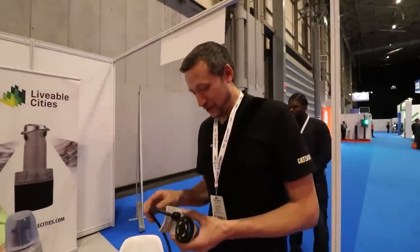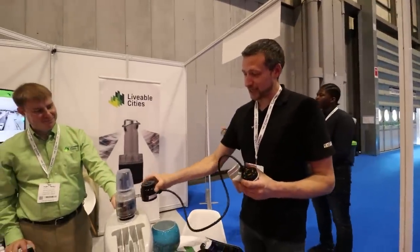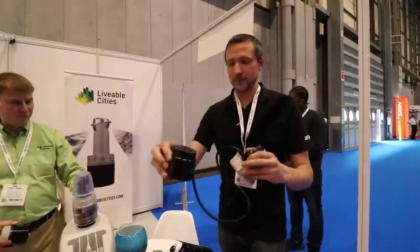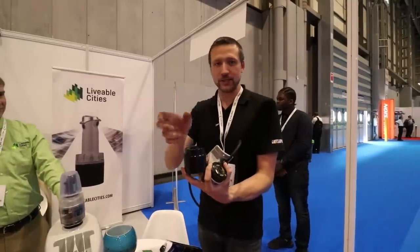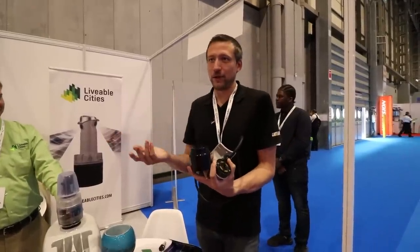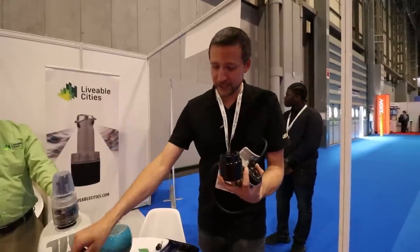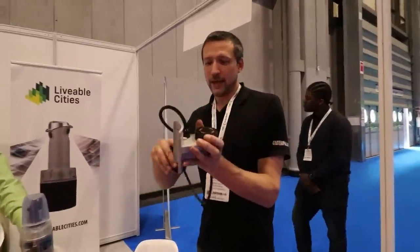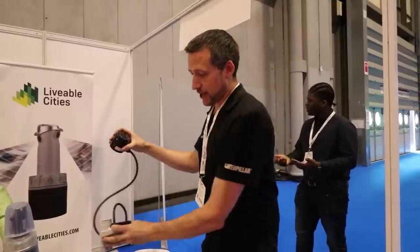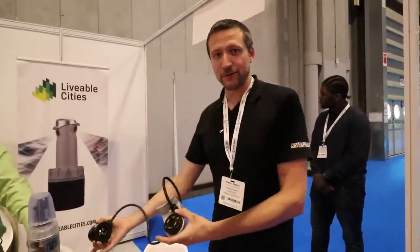So it's cool stuff. And then if you want to have two, they have this system where they click that into the top of the NEMA socket. It gives you a NEMA socket there, so maybe if the council wants to have their own photocell, or if you want to have air quality and CCTV, for instance, you click that in there, and then you can clip that to the side of the column. Then you've got two, so you haven't got to interfere with the manufacturer's column.